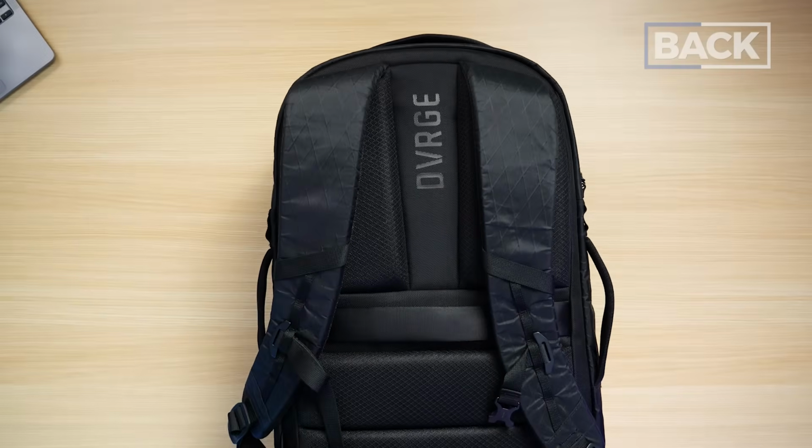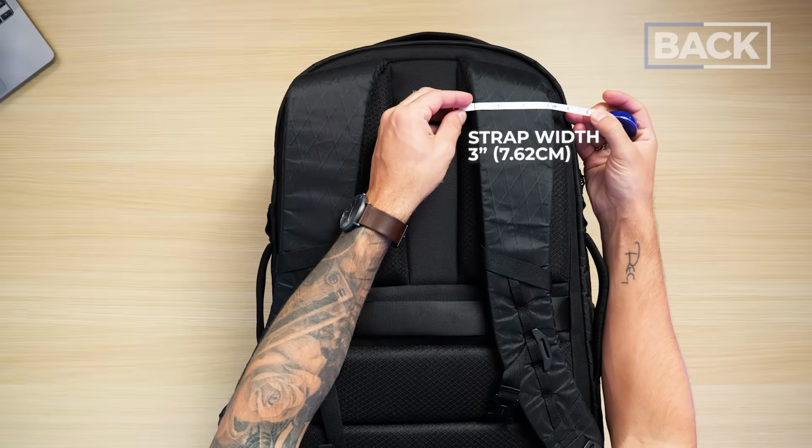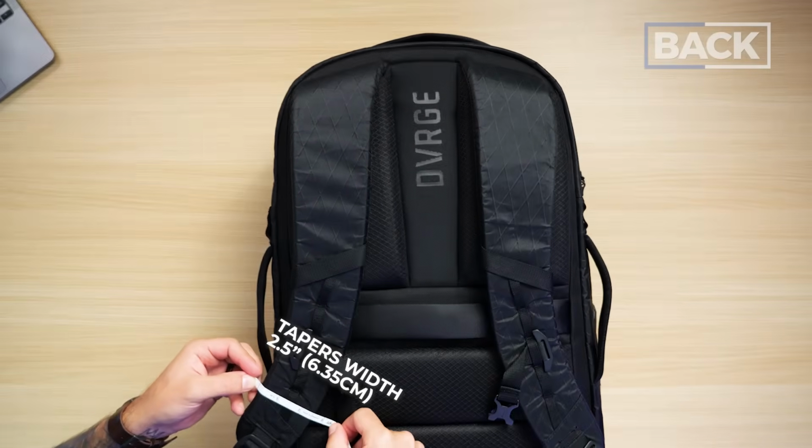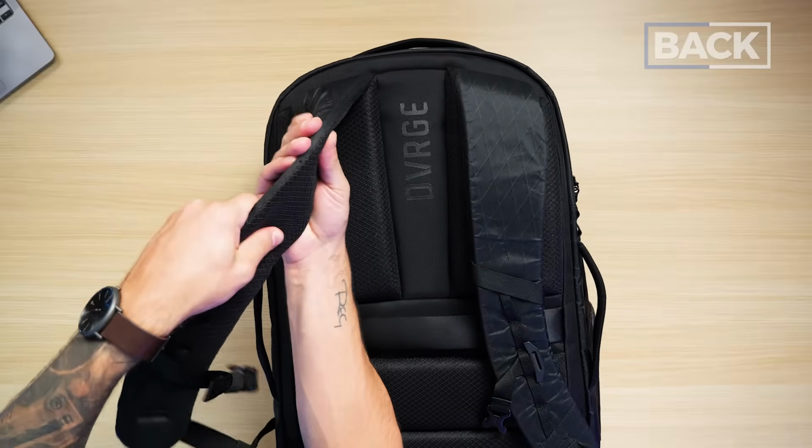Comfort of this bad boy is looking pretty legit. We got some beefy shoulder straps, well over 3 inches. Tapers down a bit, but still 2.5. That's what you want to see on a larger travel bag, especially if you're gonna be carrying more stuff. I do think the density of the shoulder straps could have been improved. DVRGE went wide enough for me, but not necessarily deep enough.